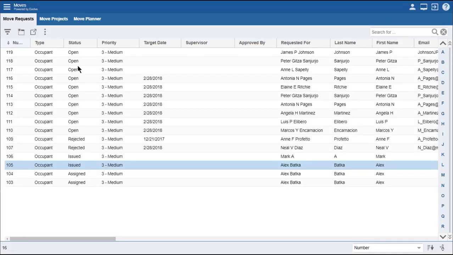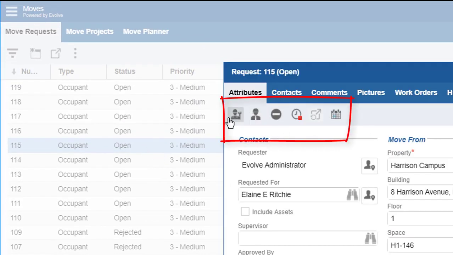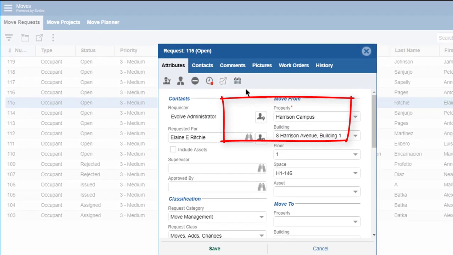As you look at the grid here, we'll look at the status column for a minute and see that we have opens, we have rejected, meaning that we've kicked these back because we're not going to do anything with them. We have issueds, and we have assigned. The thing to understand here is that an open work request is one that I can double click on to open up, and all these functions up here are available as far as dates and whether I want to hold it, whether I want to reject it, assign it, etc. So these functions are available to me.